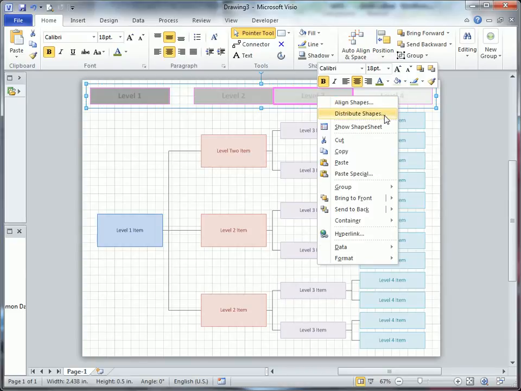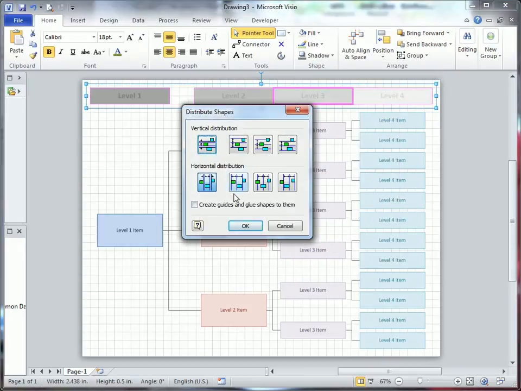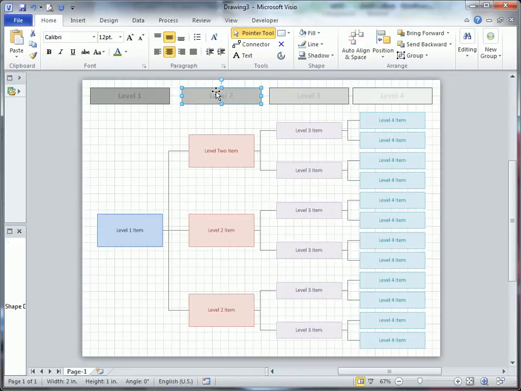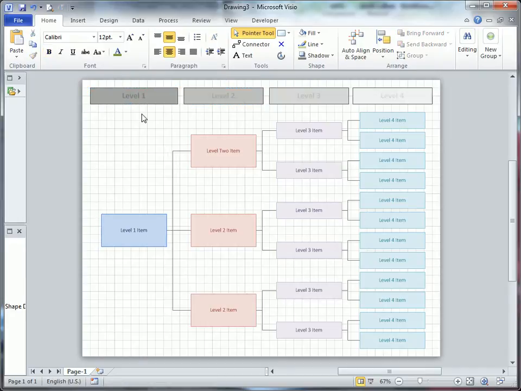Now these are some custom menu items I've built into the shapes, but this is standard Visio functionality. It's just a lot harder to find in Visio 2010, so I just put it right into the shapes here. So we'll just click on that, and we'll choose to do a horizontal distribution on the centers. And you can see now we've got a little bit of spacing between our columns. We could even move things over. I'm just hitting the arrow keys here to adjust shapes and give level one a little bit more preeminence there, a little bit more space.